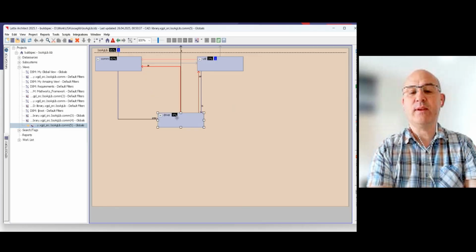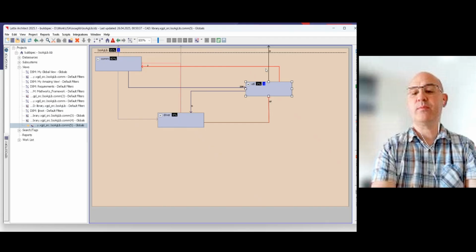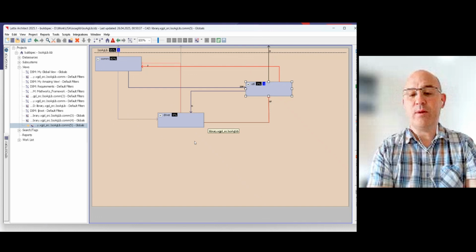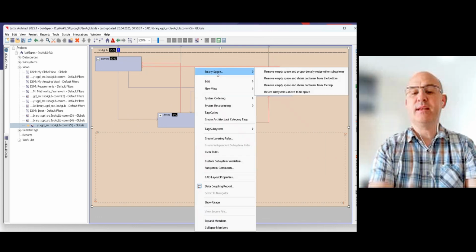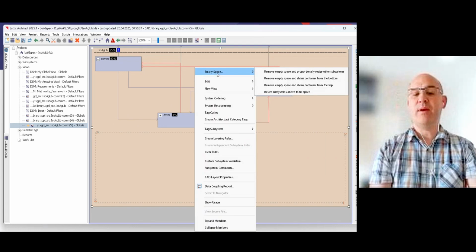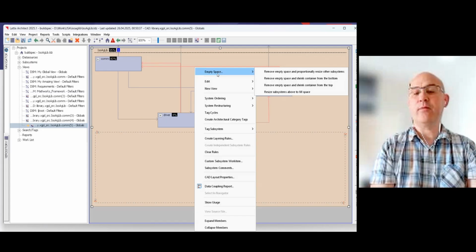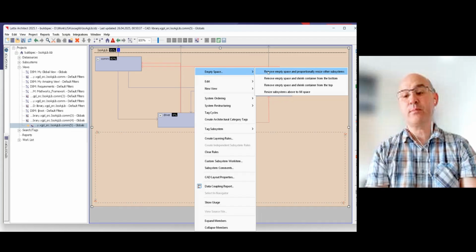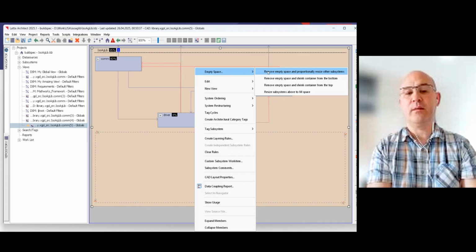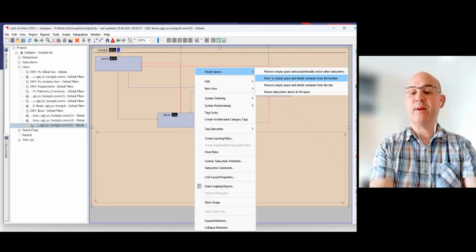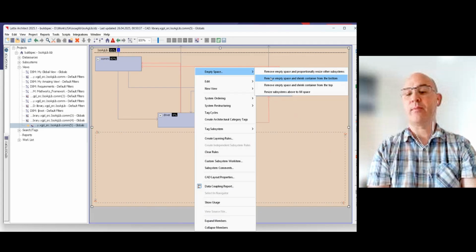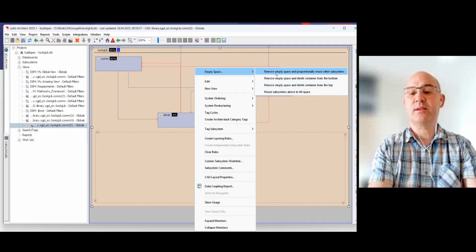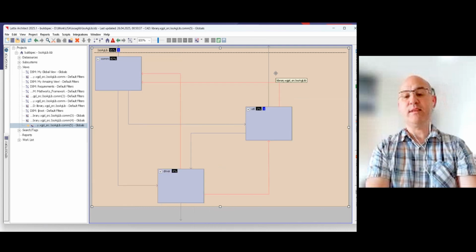And immediately I can move these around and I can see the relationships between these components dynamically update as I do that. One tip that we would give is if you right click here, you can see a lot of empty space because I only chose three components, and maybe you only want to show a few of the higher level components. I can actually select remove empty space and proportionally resize other subsystems, and that will just create a more tidier diagram. Or I can remove empty space, shrink container from the bottom to make the whole diagram smaller, or shrink it from the top, or resize subsystems above to fill the space. So I'm just going to select remove empty space and proportionally resize the systems.